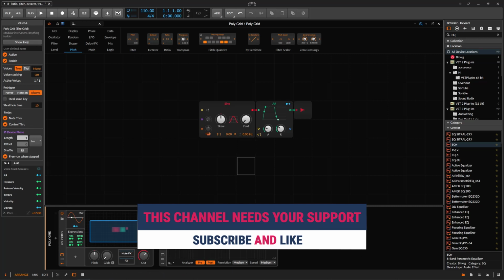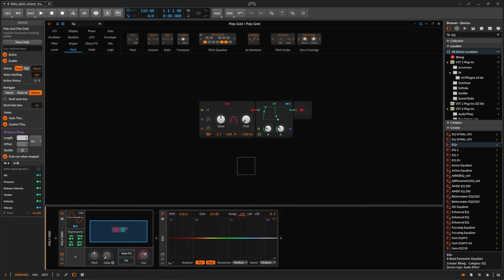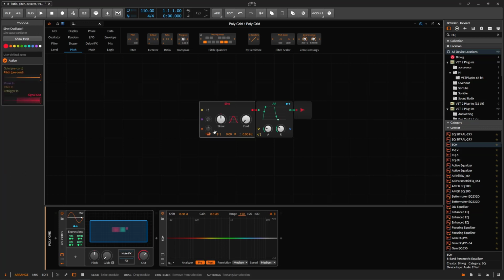So first, before we start talking about this, you need to understand how the ratio and how frequencies work behind the scenes. Every time that you play a key, you are going to be playing a fundamental frequency. Right now, I'm just using a sine wave right here, and if I play something, we get that. If I play an octave higher, we get that. We know how this works.